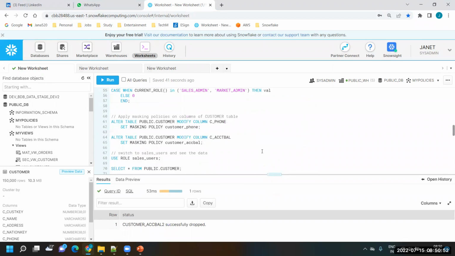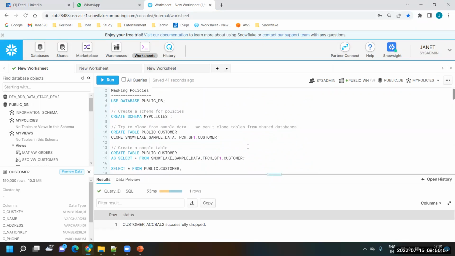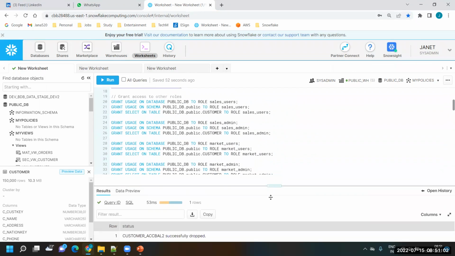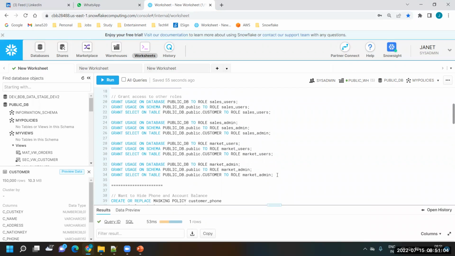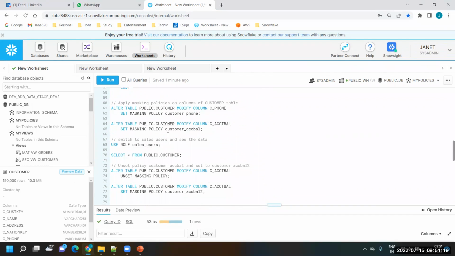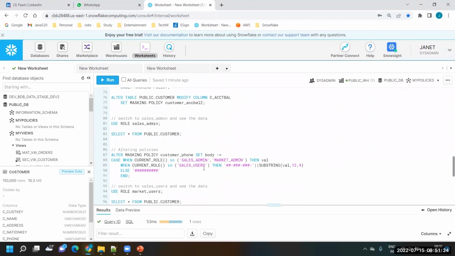So this is the lab practice. I have uploaded this file already. Here we have seen how to get some input data, and before applying the masking policies, first of all we have to share this data with the other roles or other users. I have granted the access, then I created the masking policies, then I applied the masking policies, then I tried to select, switched the roles and looked at how the data is coming.